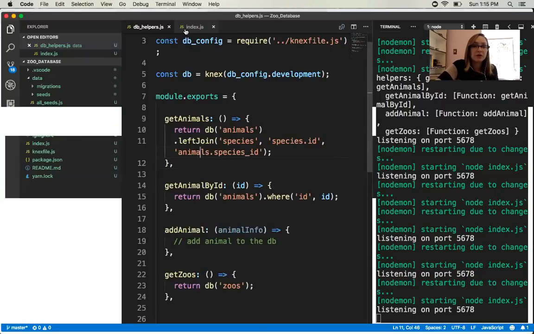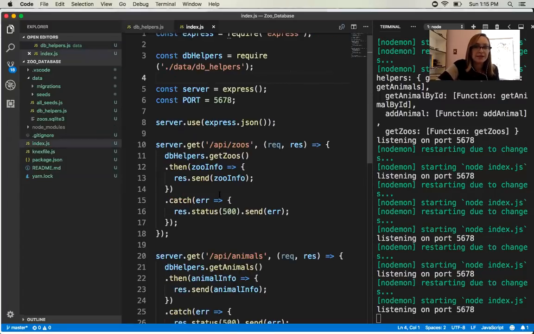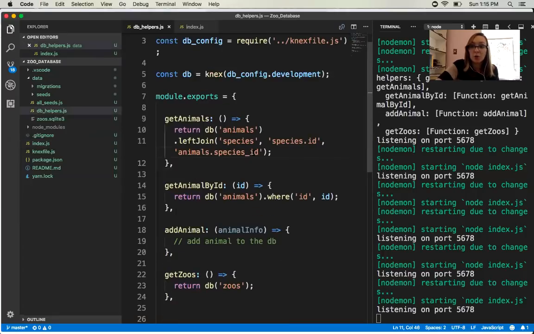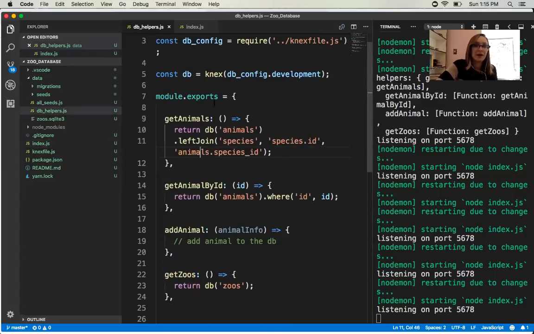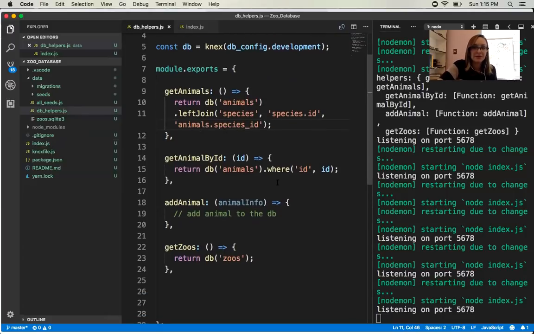So we are successfully getting this info. We are successfully querying the database using connects, even though the connects doesn't exist anywhere inside of the actual index.js file. That's because we have a separate helpers file where all the connects logic goes, and then we're just calling on those more abstracted methods when we do the endpoints. So we can totally change what we want to do here.